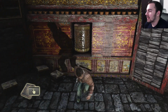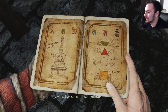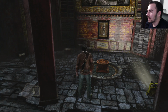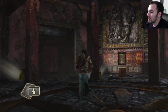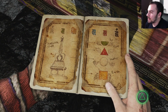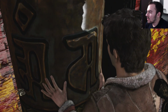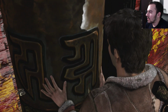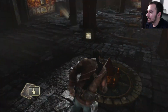Oh, these things. You know what's so funny is I always forget there's a second part to this puzzle, but it's also very simple. So the red one is that weird thing, the red one was the bird. And what did it look like again? Had like an L in it. Yeah, I think so. Let's give it another look. Yeah, that sounds about right.